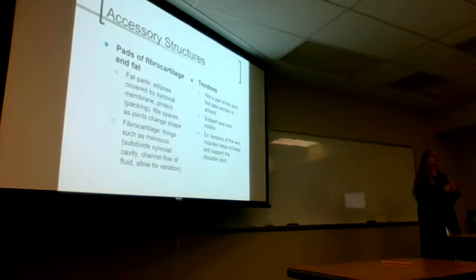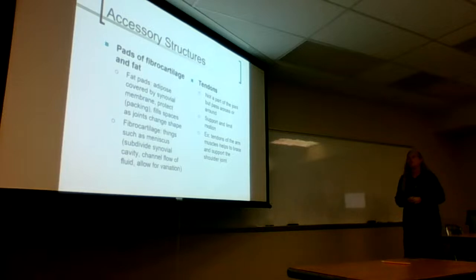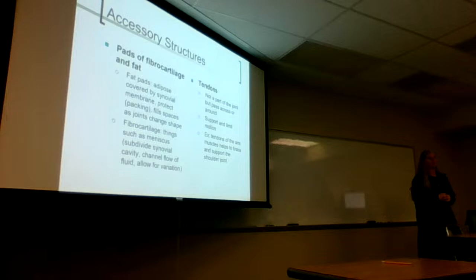So if we move the joint around, we can put a fat pad there. And if we bend it, we can squish the fat pad, just like if you sit on the couch and sit on the pillow, it squishes the pillow. And then when you stand back up, the pillow poofs back up into place. Okay, so they're going to be able to deal with the changing shape of that joint, filling in the spaces, the gaps created by those joint movements.